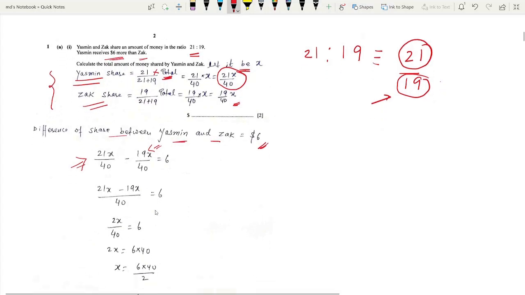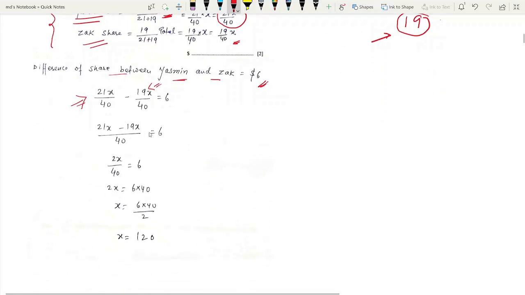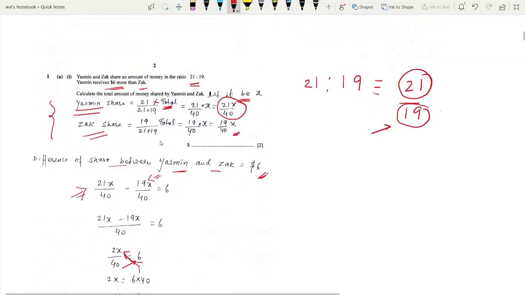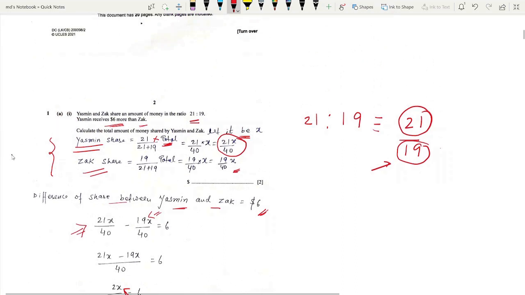Now you can cross multiply, right? What's the meaning of cross multiply, guys? 2x over 40 equals 6. 6 can be written as 6 over 1, and then you can cross multiply like this. So 2x times 1, that is 2x, and 40 times 6 will be here. Then you can divide by 2, that will be 120, right? So I will consider this as method 1. So it was method 1, and make sure I am not only going to complete this paper, I am revising.